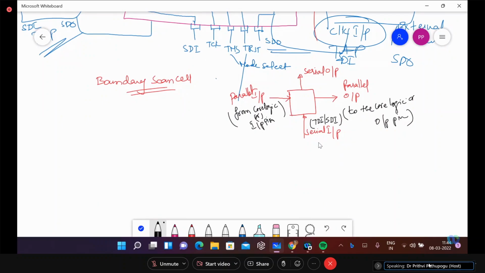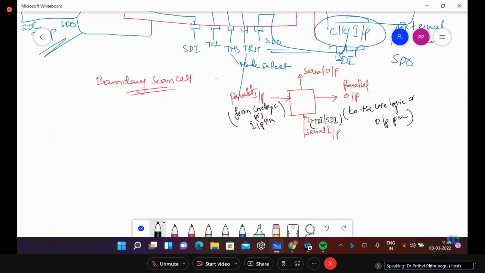Okay, or if this is not taken from the external pin, this input can be, no, not from, because this is input.